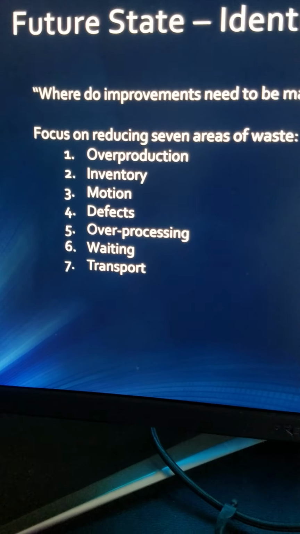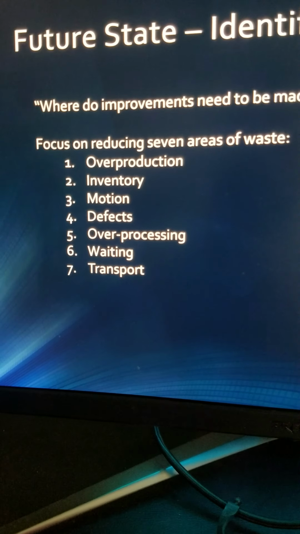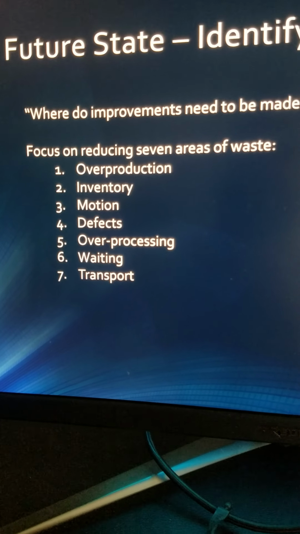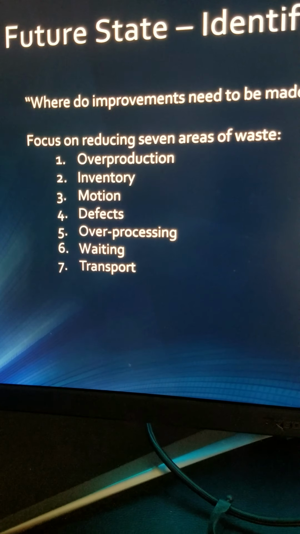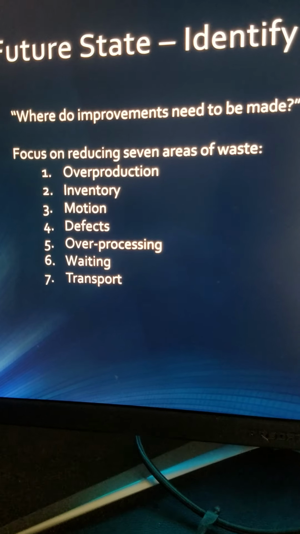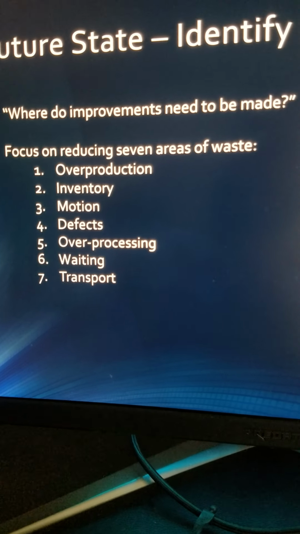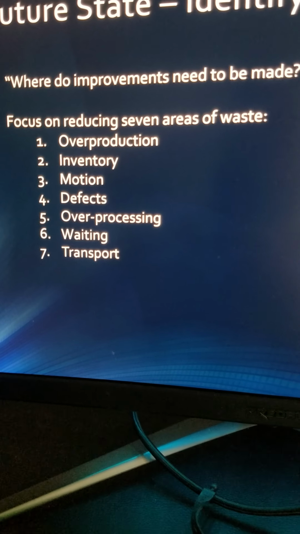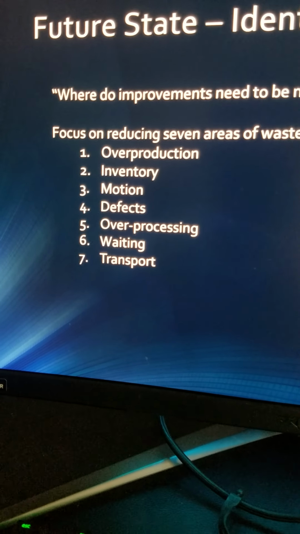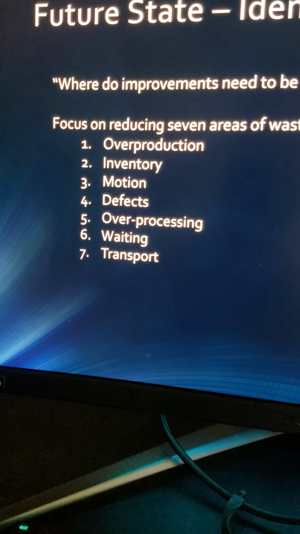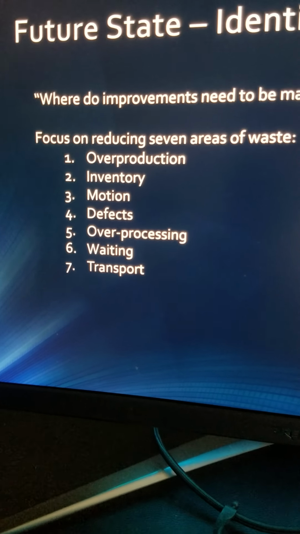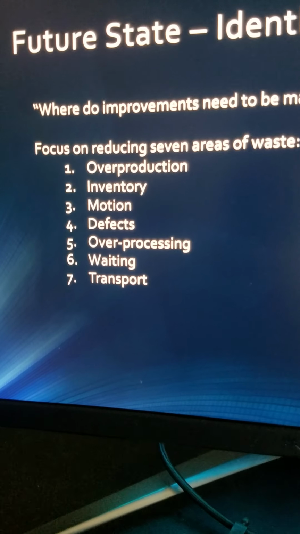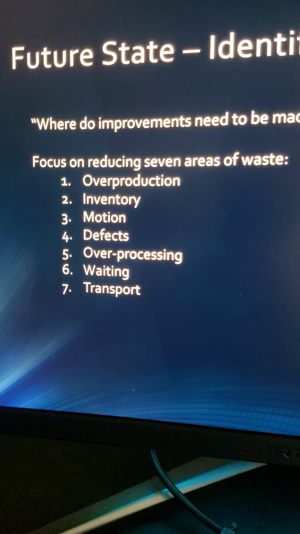And we focus on 7 things, or 7 wastes. And as you can see, overproduction would be an example of producing more than is needed. Inventory would be sitting large stocks of inventory that's not needed or for a rainy day, kind of the just-in-case mentality. Motion is, operator moves to one spot, has to move back here, has to walk back this way, and anything like that that has motion that's not needed in the process. Defects, self-explanatory. Over processing, that's doing too much.